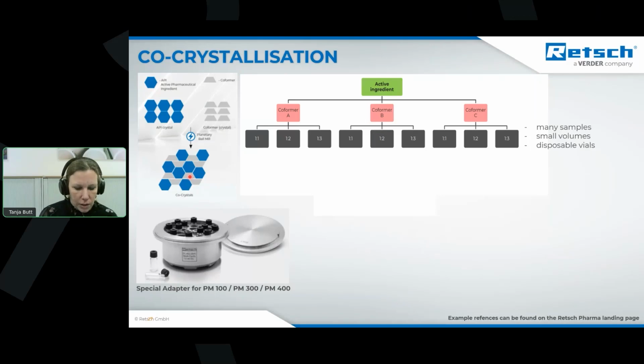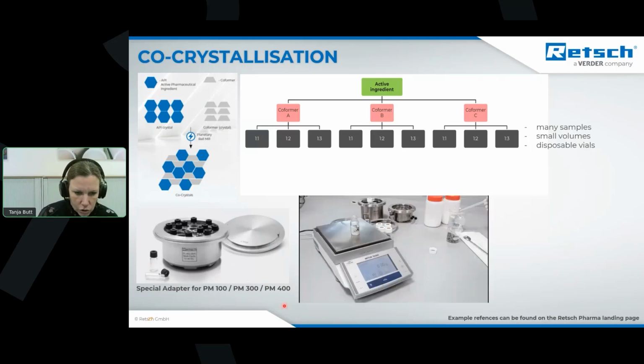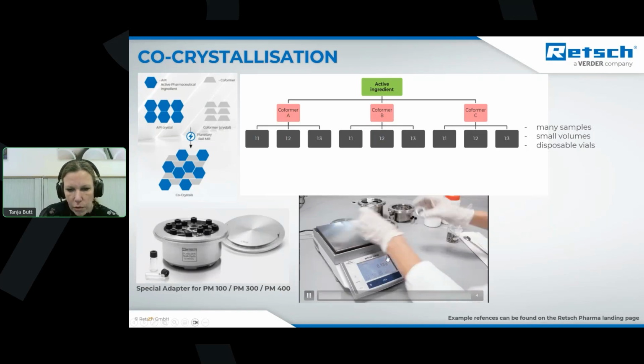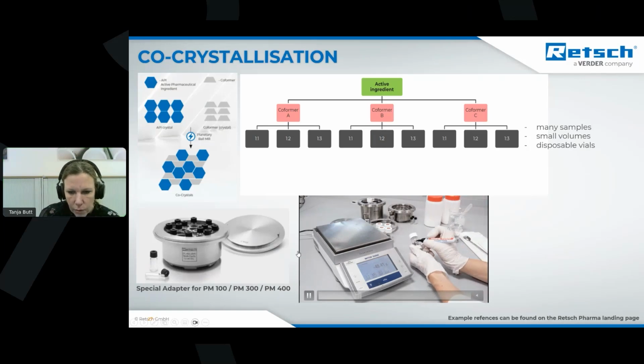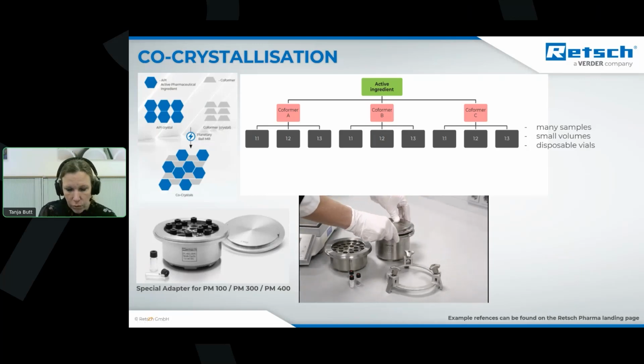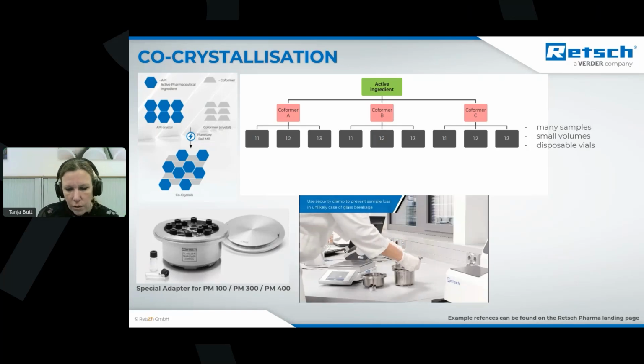Yeah, then you can do the screening nicely. I just want to show you quickly the video, not in full length, of how you can do it, and skip the tone. Here we can also use 20 milliliter bottles. Here's the one for the small one, here the one for the large one, jars in the background. You mix it with some 3 millimeter steel balls and add liquid. This is very important for the co-crystallization. And then you can also use the safety closure here.